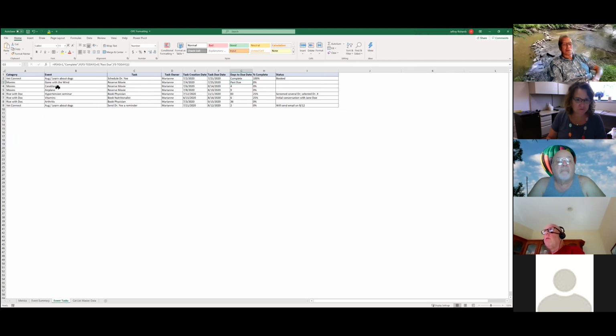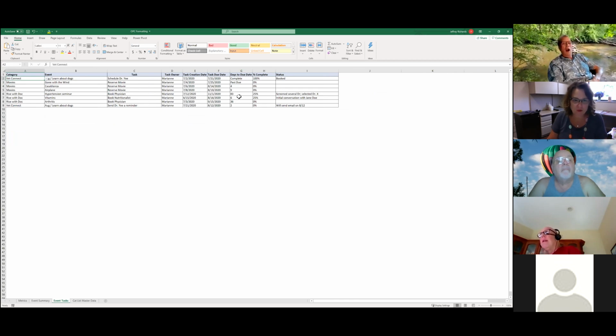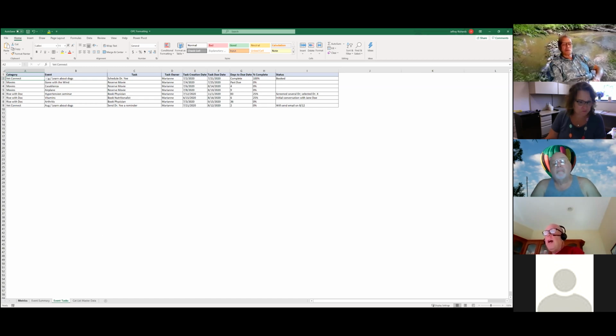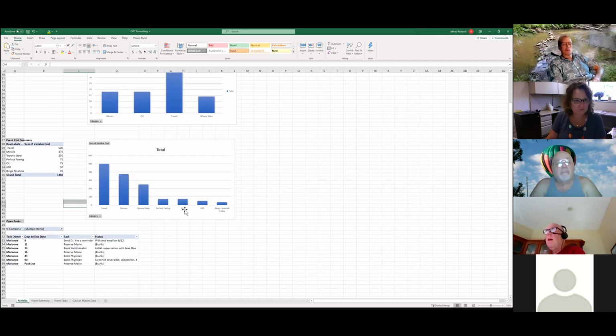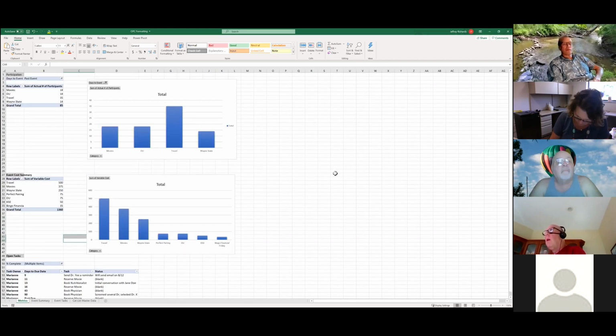And then there's also, we probably won't get to this today, an event task sheet. So she could say, here are some tasks that I have to do. And this can be a running list. When's it due? And again, it'll tell you how many days till it's due, and then you'll put in data as to when it's complete, and so you can keep this. Now, this is just raw data. The last thing I'll show you before we actually start to do something is there's a tab called metrics. These are all things that automatically update based on the data.